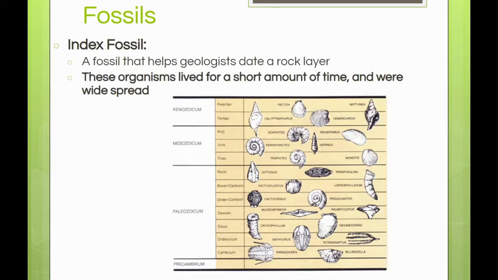Okay, now that was just a little bit about fossils. This is how we actually use them to date the layers. There are these things called index fossils. These are organisms that lived for a very short amount of time in Earth's history. And I mean a very short, specific amount of time. And they were widespread and then just disappeared. So, because they only lived in a short amount of time, they act as like a bookmark for different years or ages in planet Earth's history. And that can be very helpful to figure out how old a rock layer is, especially if you're looking at layers across the Earth.